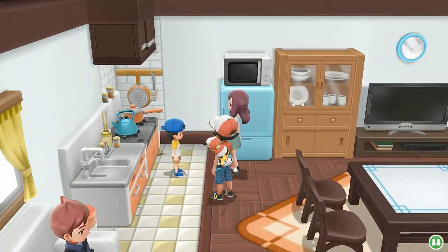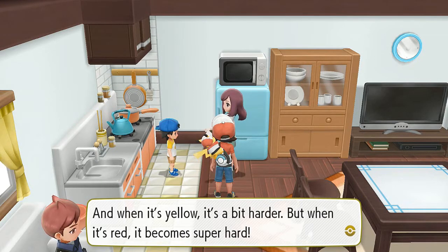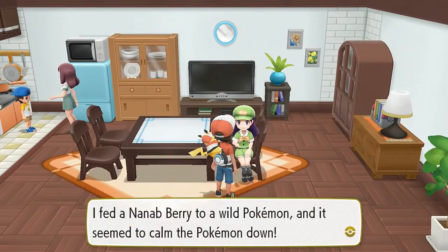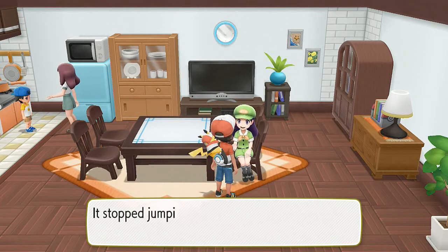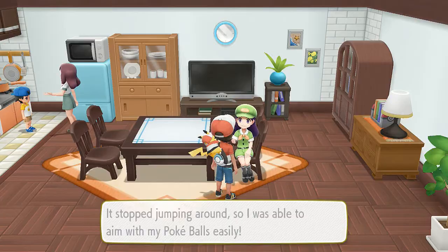This is very, very true. And when the ring's color is green, it means the Pokemon's ready to catch. When it's yellow, it's a bit harder, but when it's red, it becomes super hard. This is very, very true. And then I fed a Nanab Berry to a wild Pokemon, and it seemed to calm the Pokemon down. It stopped jumping around, so I was able to aim with my Pokeballs easily. Very, very true. So, let's go right ahead and see some more stuff.